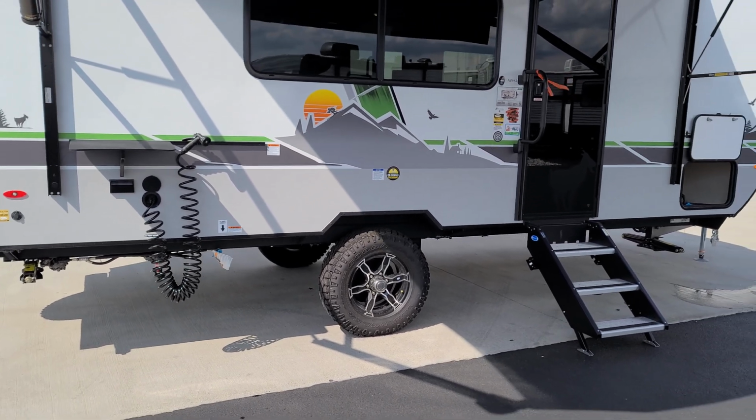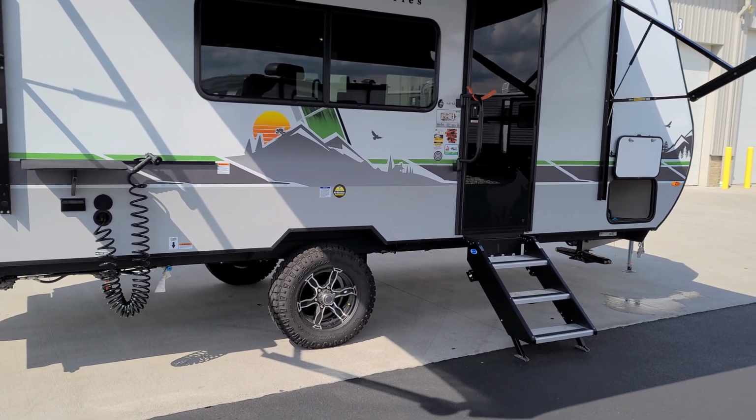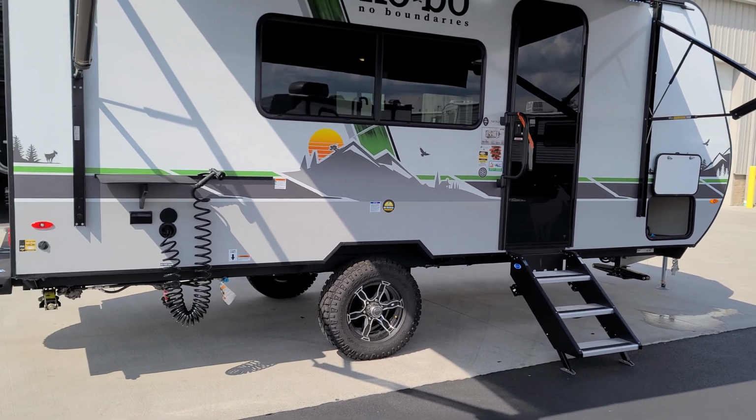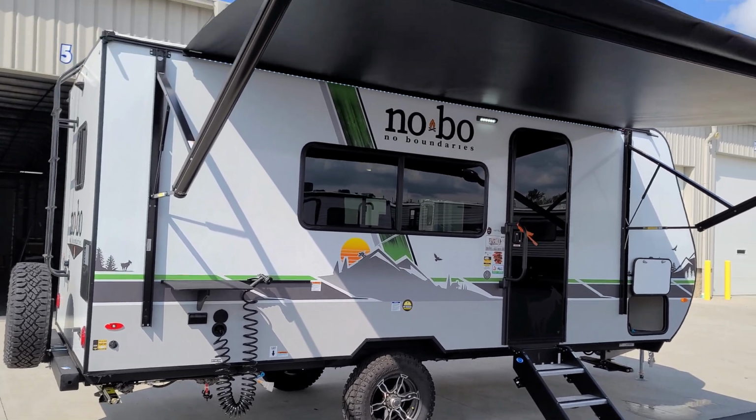Also, you're going to have this new tire pressure monitoring system that they started offering on the 2023 setup. And we'll go over that at the end of the video. We've got another little video we'll stitch into this so you can kind of see a little bit about that.